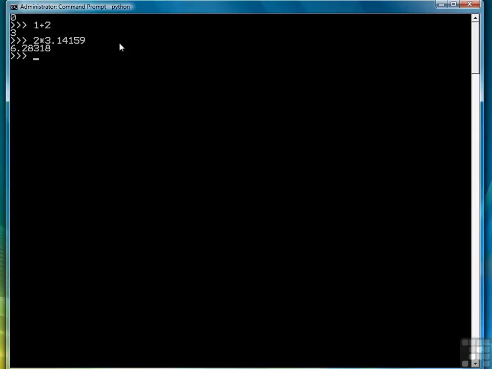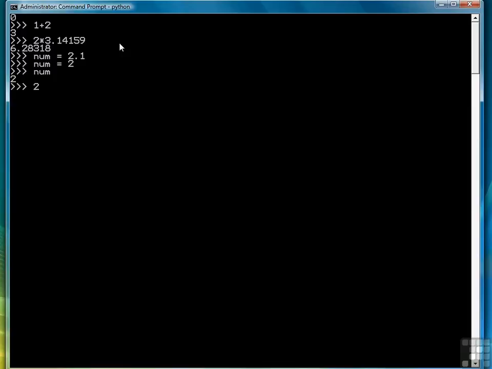Now, you can do that in other languages, but I don't have to have a specific type. And even if I declare variables, so for example, if I say num is equal to 2.1, I can say num is equal to 2. Python has no problem switching from a floating point type 2.1 to an integer type 2. So in that respect, Python doesn't recognize types in the same way lots of other compiled languages do.